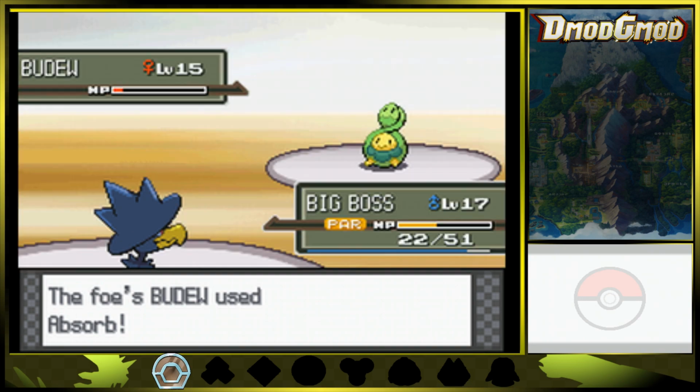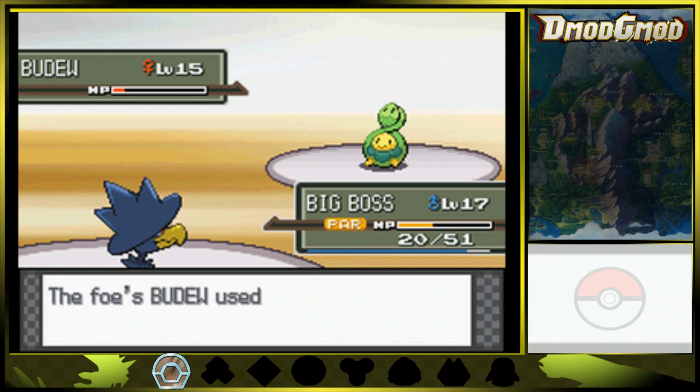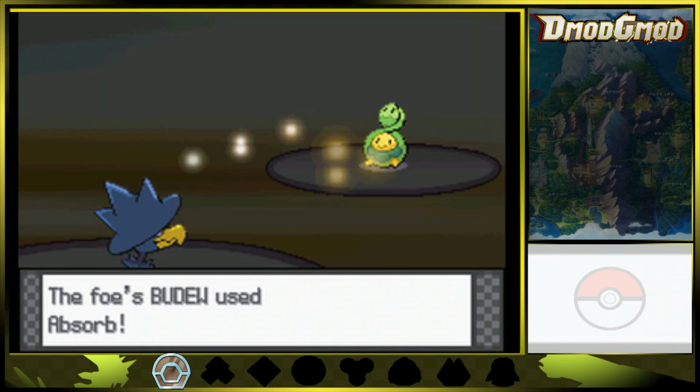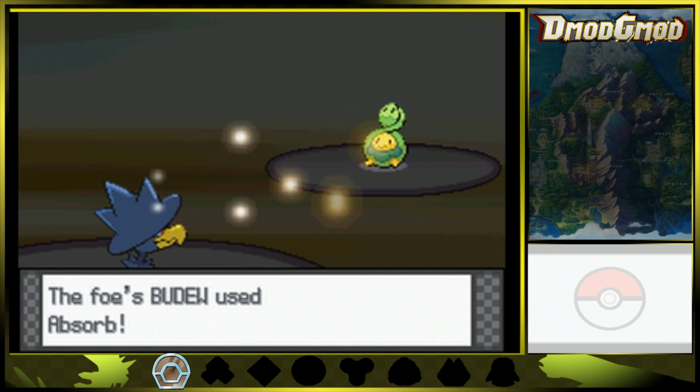Unfortunately, though, it's making this Budew last a lot longer than it should. It should already be knocked out here. Murkrow, come on. After this Budew, I'm going to go back to Bentley, because I thought Murkrow would be listening to me more during this, but clearly not. So, I'm going to give you one more chance, though. Okay, come on. Just take out the Budew.